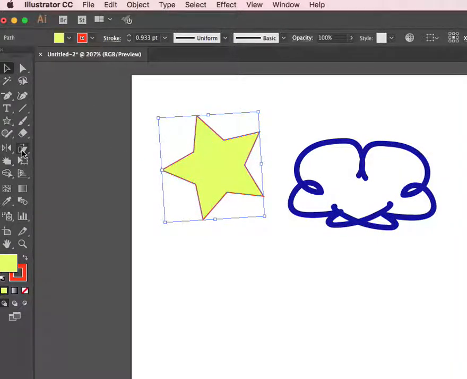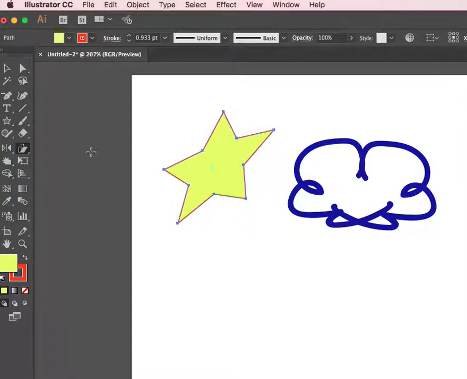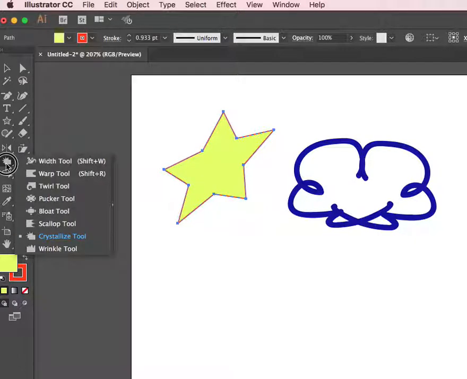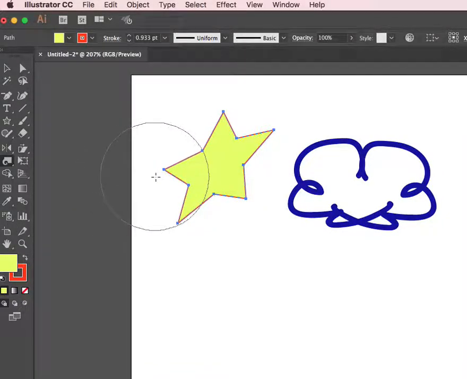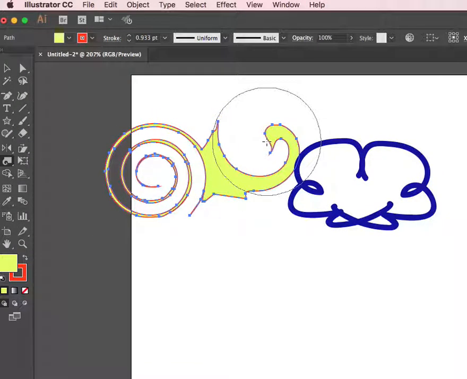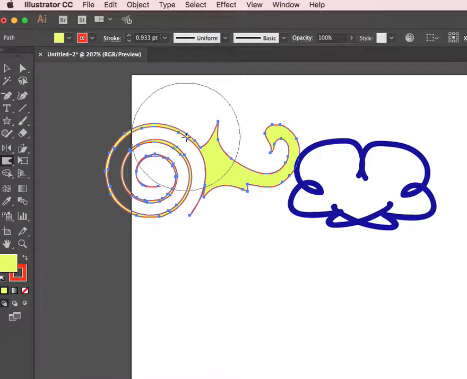Another one is shear. Shear does that. And this one right here has a lot of really fun things underneath. It tries to give you a little picture of what it's going to do. This one works really quickly. Beware of doing too many of these, because if you get a lot of these points, see these little blue squares are called points, if you get a huge amount of those, it can really slow your computer down. So just use this with caution, or don't make too many of the little blue squares of the points.